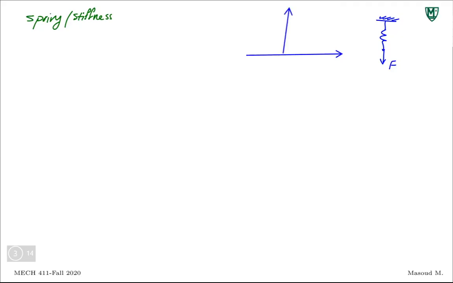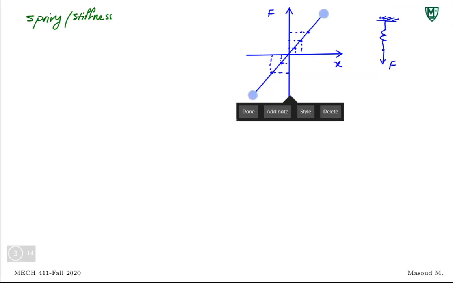two axes here, F versus X, F being the force applied, X being the deformation in the spring. Every time I apply a specific force, like this much force, I get this much deformation. Then I apply this much force, I get this much deformation. This much force, I measure this much deformation. And if my spring is capable of compression, I compress, so the force is negative, and I get this much deformation. The length is reduced, less than the original length. And the same story here. For every force, I get a corresponding deformation. So I put this together, I can just connect these dots and get a line. That line should go through this point, at least as close as possible.